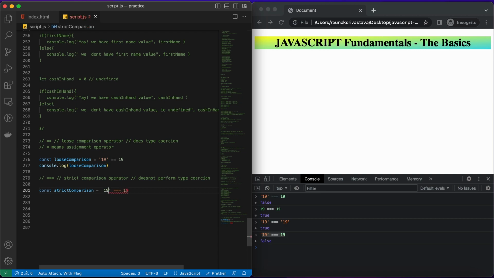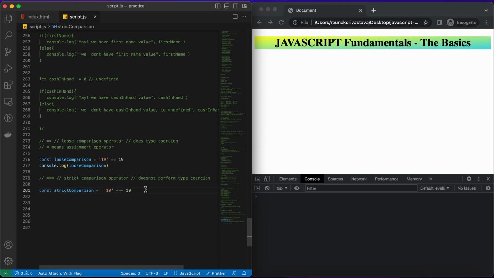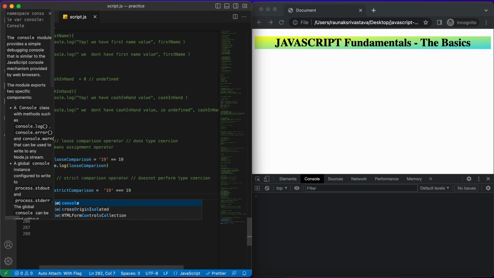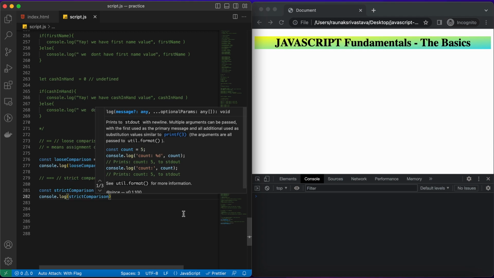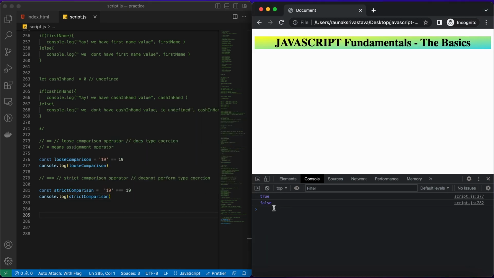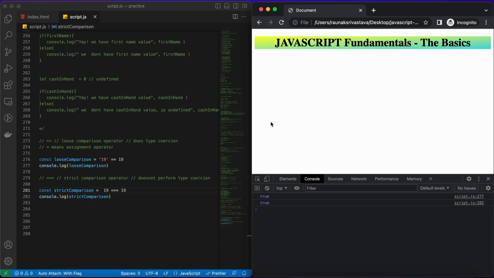If we console log it, and by the way you can clear the console using this button here, then again we will get false here, because we are using a string and it does not perform the type coercion. Now if we refresh again, then we will get true here.